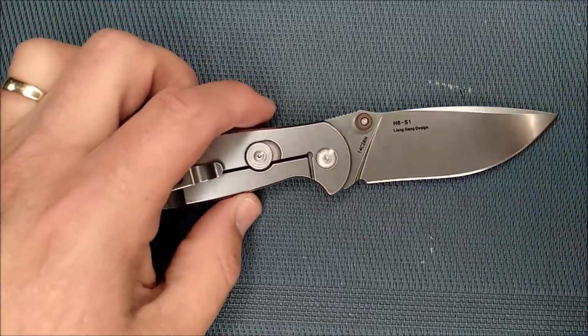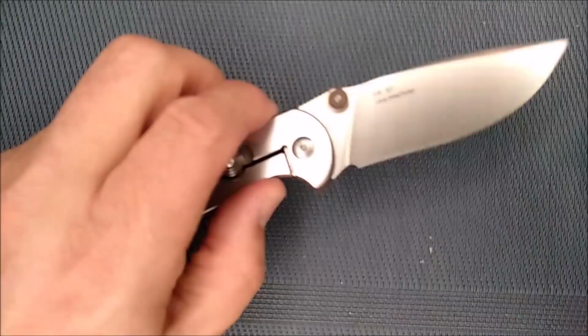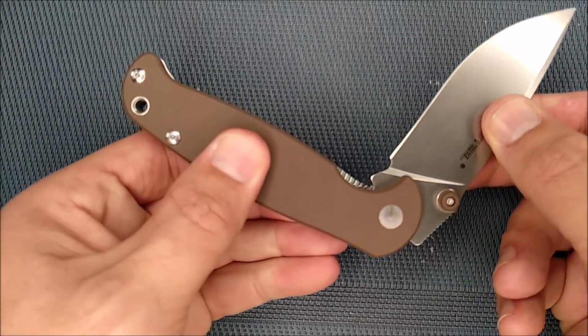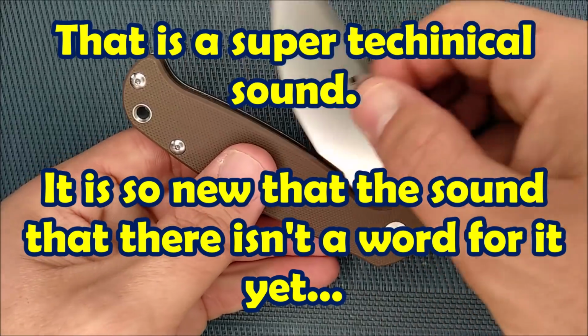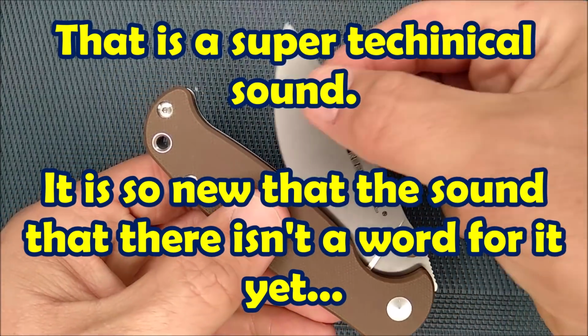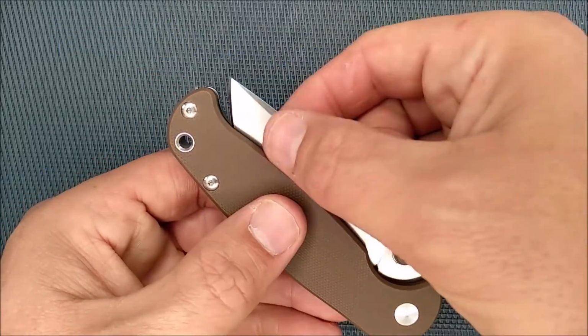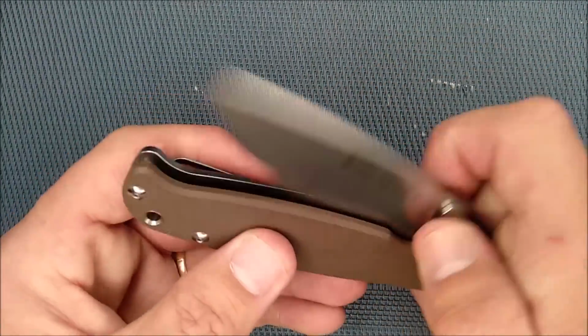For those of you who are really enamored with ball bearings, a lot of budget knives have ball bearings. If you take your time and feel it when you close it, you can feel those balls going. If you just lightly hold the steel on your blade and slide it back and forth, you'll be able to feel it. It takes a very good set of ball bearings to not have a problem.